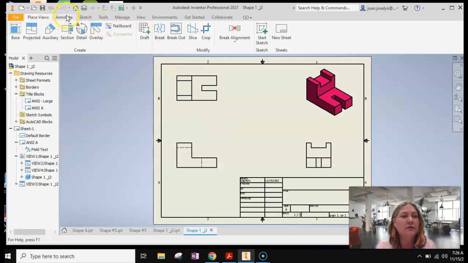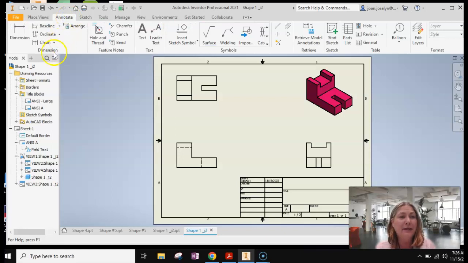Top left here, choose a different tab. Annotate tab, and in the dimension panel, we're going to find the dimension tool. We only want 3 here. I know there's a lot of videos out there with a lot of stuff. We only need the width, the height, and the depth. Okay, so we're going to go down here. Sometimes you can click the whole line and get it. Yeah, it worked. And sometimes it breaks it up, so you just go to the corners.